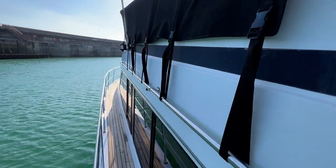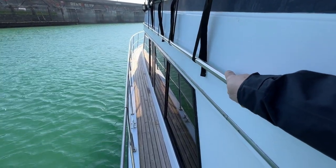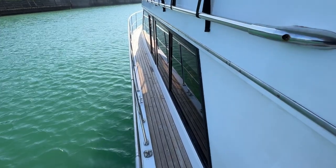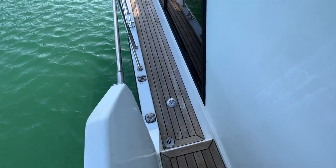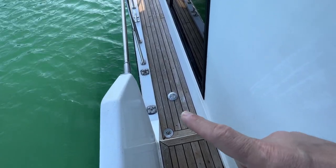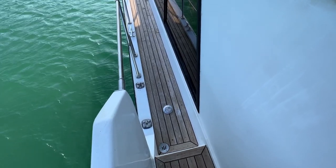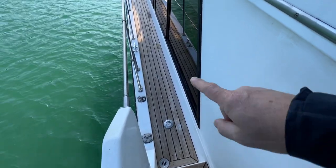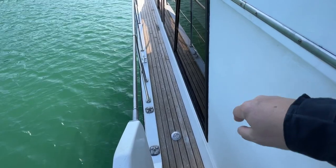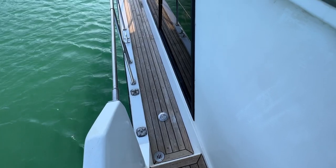That's all strapped down nicely, and then running all the way down the superstructure on the inboard side you can see we've got a nice handhold rail which I'm going to hold on to as I walk you through. Looking down, you can see that we've got a step down here from the companionway to the after deck. We've got the diesel filler here, a drain, and a nice wide deck to wander forwards past all the windows on the inboard side, with nice solid guardrails on the outboard side to stop us taking a bit of a dip.